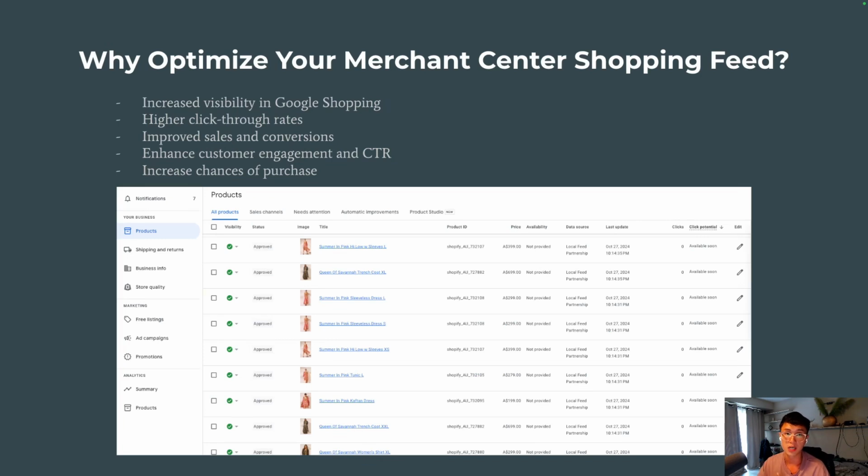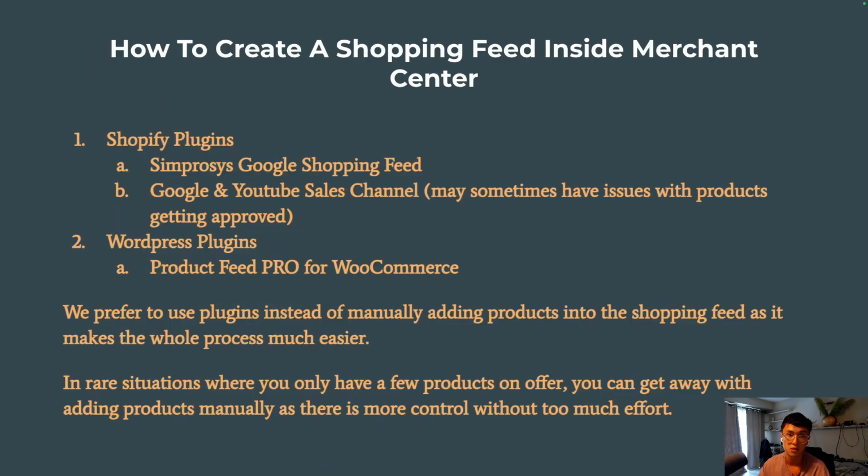So, why should you optimize your Merchant Center shopping feed? Well, you get increased visibility in Google Shopping and your Google Shopping campaigns, especially on Performance Max. You get high click through rates, improved sales and conversions, enhanced customer engagement and click through rate, as well as increased chances of purchase. So, how do you create a shopping feed inside Merchant Center?